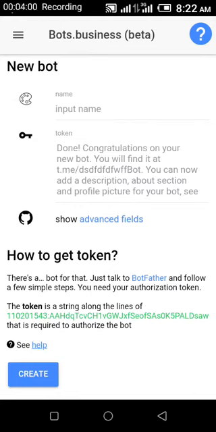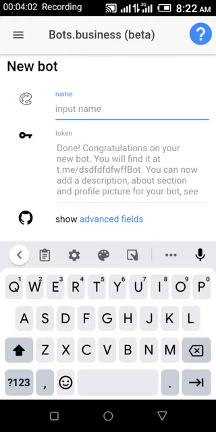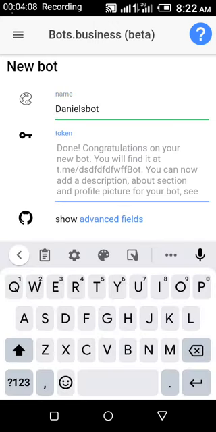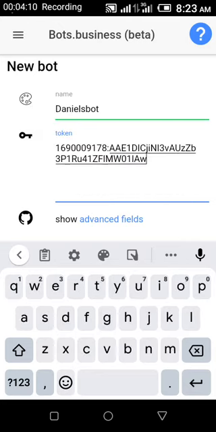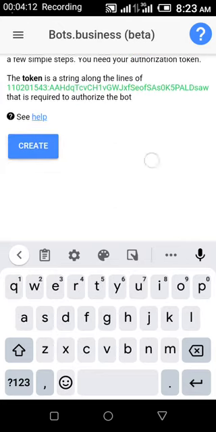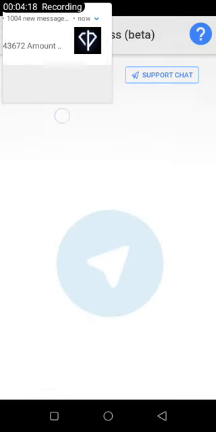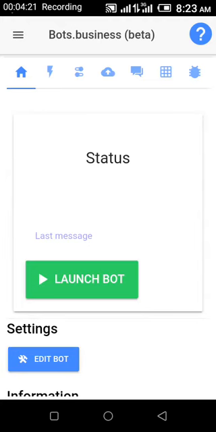So like I said, you create a new bot, Daniel's tutorial bot. Same thing with bot.business. Then this is where you paste that API token I copied earlier, and then create. Okay, so this is my bot now.